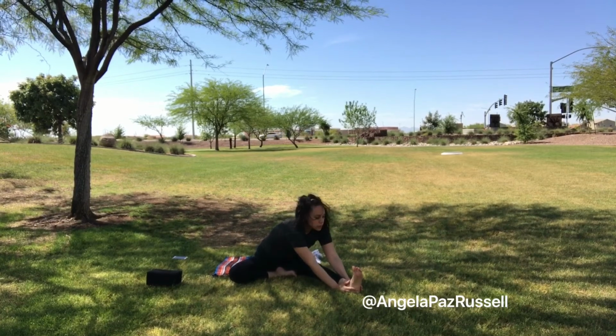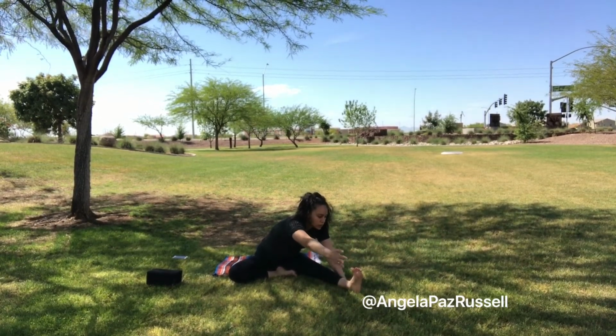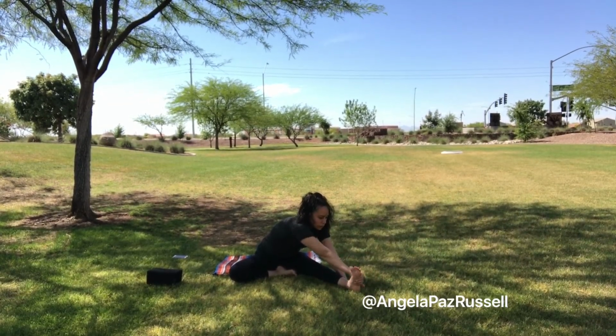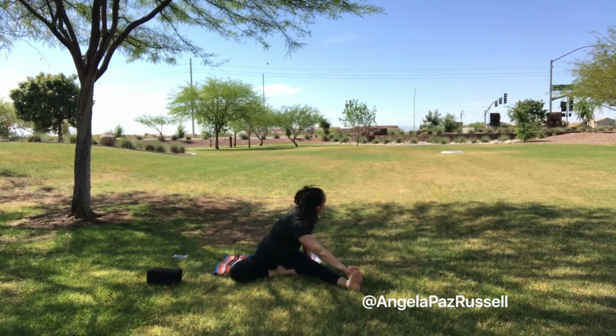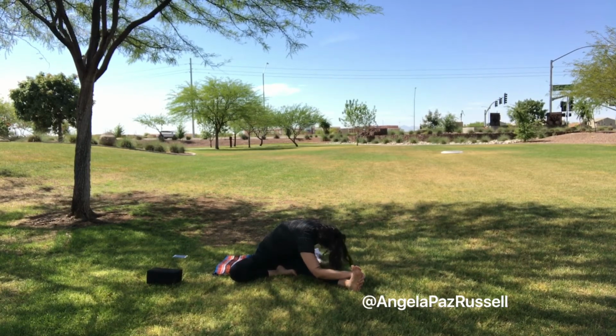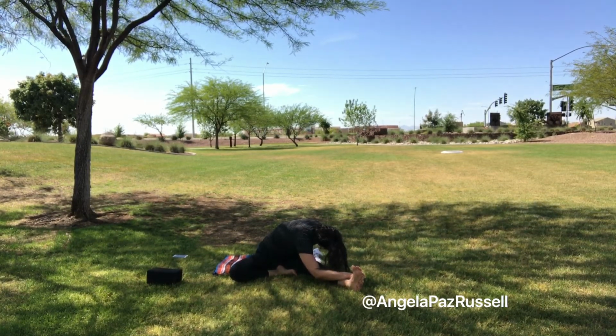Slowly start to lift up as we take that alternate. Right hand now reaches for the pinky side of that left leg. Left hand places down alongside your thigh or closer to your hip, giving that little bit of extra leverage as you work to deepen the twist.